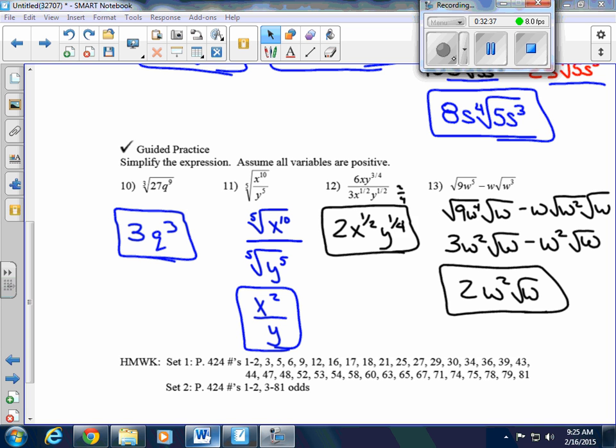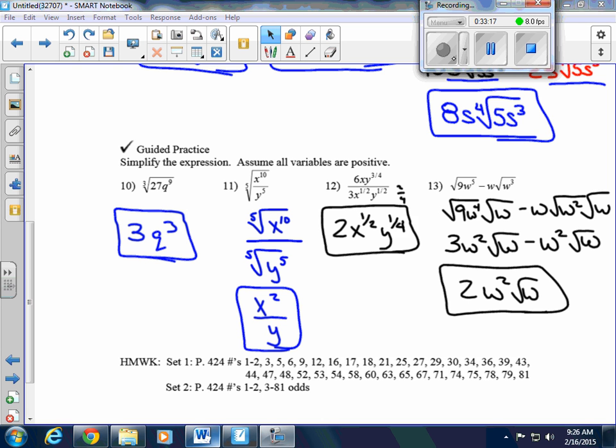Now, remember in this section, section 6.2, we talked about applying the properties of rational exponents. We need to make sure that we're comfortable looking at these problems either in rational exponents or in radical form and be able to convert back and forth. Sometimes it's going to be easier to use radical form. Sometimes it's going to be easier for you to use rational exponents. But we're evaluating these and simplifying these rational exponent equations and making sure that we look at, are they in simplest form?